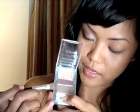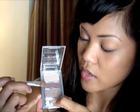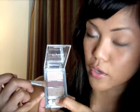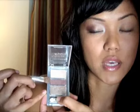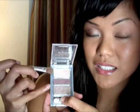What I'm using right now as a base is just concealer, and there are 3 colors here. You have a muted purpley pewter color. I don't want to call it bronze or anything. Then you have a darker tone, which would be a more plum mauvey color, and then your highlight color is this nice creamy pink white. Those are the 3 colors we're going to be using. I would say the names, but there are no names listed on the back. So we're going to get started.